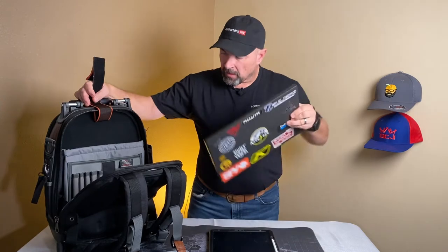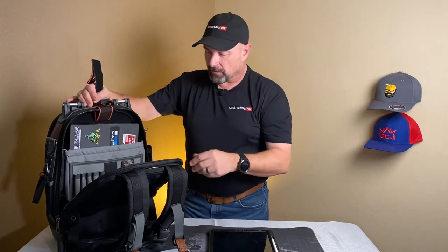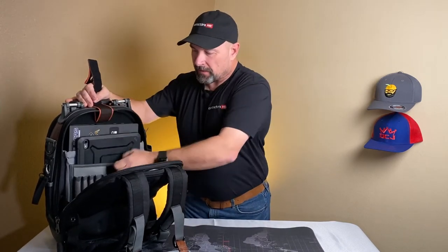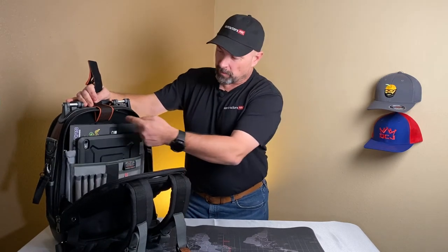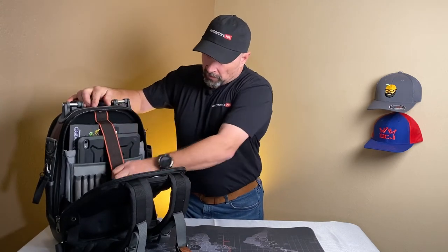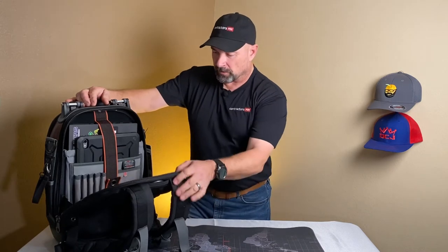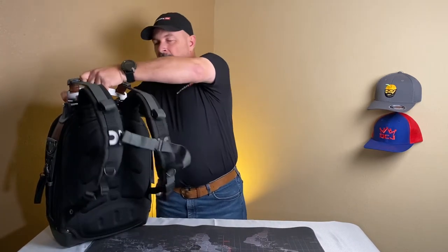As you can see with minimal effort, the laptop slides right in. That is cool. Definitely doesn't touch the corners, so your laptop's in there safe and sound. And then there's the slot for putting in your tablet. I like to put the tablet screen towards the laptop — that way it gives it a little bit of extra protection — and that slides in just as fine. Isn't that great? Full-size — almost the biggest tablet you can get — plus a full-size laptop, fits in the bag just fine.